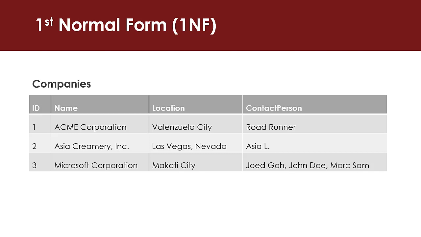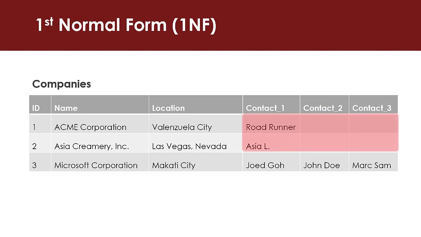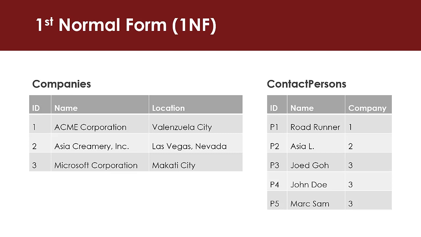So if you think of another way, you might be tempted to do something like this. Well, again, this is a bad idea as well. It violates the first normal form that says no repeating groups. Here, we have repeating set of columns containing similar values in a table. It is bad because the table structure is not maximized. It might be okay for a company with 3 contact persons, but a waste of space for others with only 1. So, to address this issue, we must create another table for contact persons and then simply provide a reference to the company's table like this.